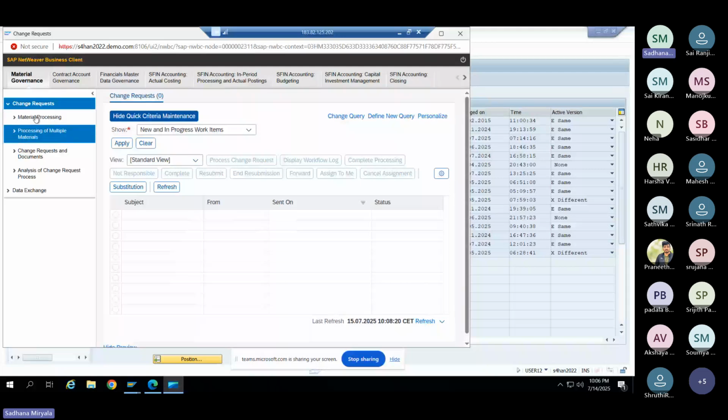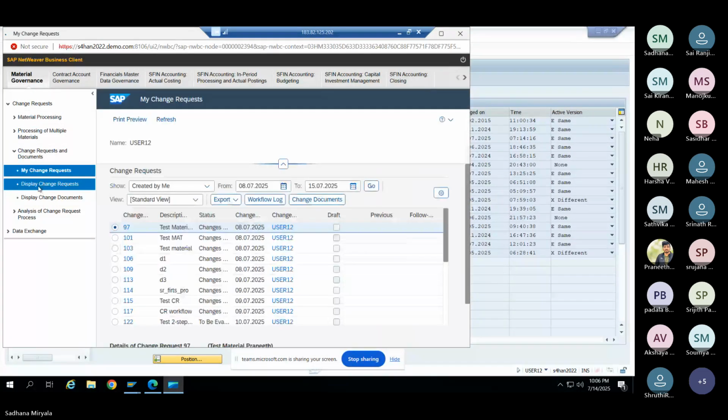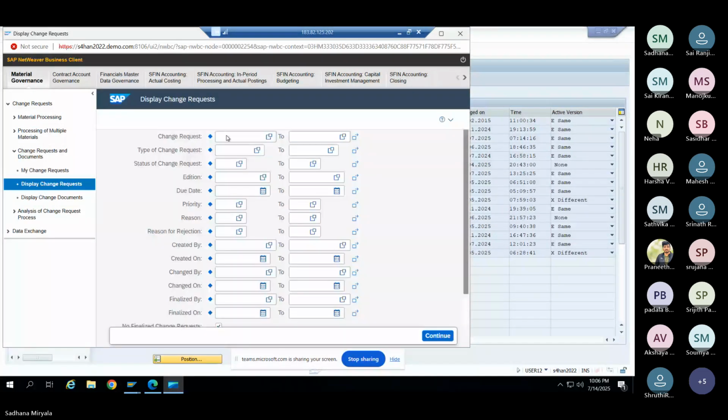Let me show you. So here, Display change request. I am clicking. Otherwise, I will go to my change request.